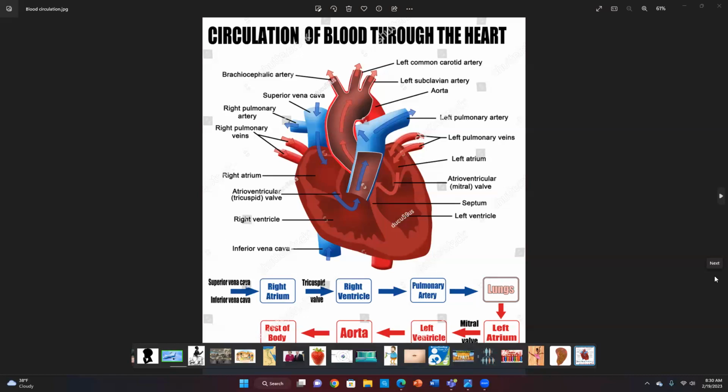But anyway, that is the flow of blood through the heart. What you really need to understand is the cardiac landmarks. You need to know those four valves because when we auscultate, when we listen to the heart, that's what we're actually listening to, that lub dub, the S1, S2 sound.